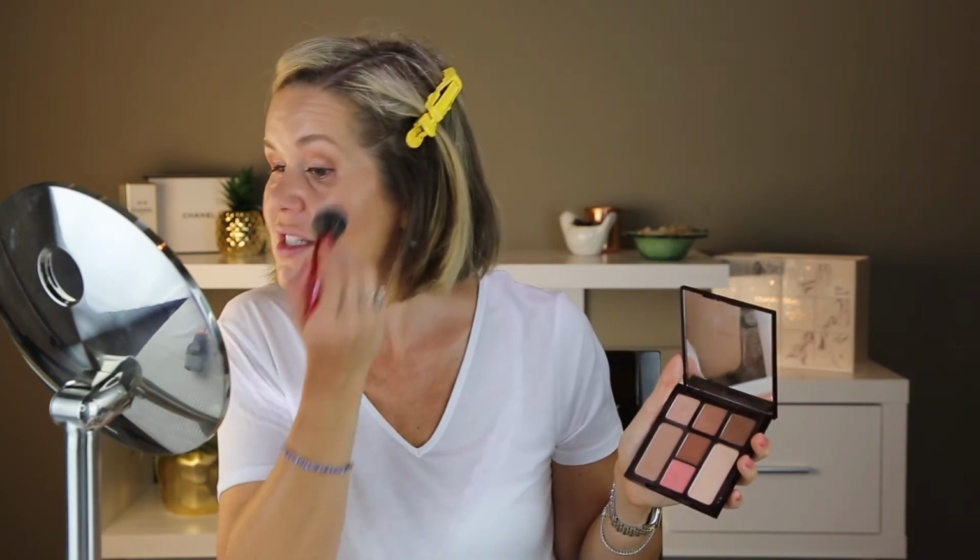Now I'm going to go in with the Swish brush. I'm probably doing this all disorganized, but I just go with it. And I'm going to mix these two together, like she says, and you're supposed to just kind of swish it on. This is my VIB Rouge blush brush, or I don't know what kind of brush it is. I got it as a free gift for being VIB Rouge, and I really like it. So I love this color. It just complements the palette really, really nicely. And as I mentioned, you can even use these two colors as eyeshadows. So you can have a nice big eyeshadow palette, really.